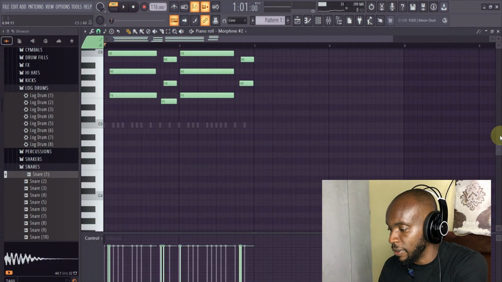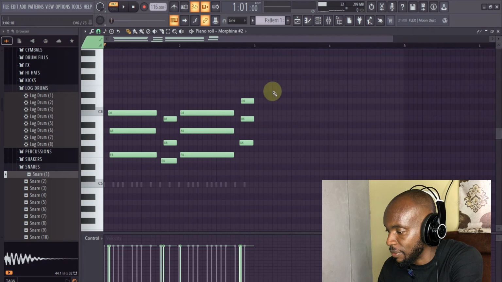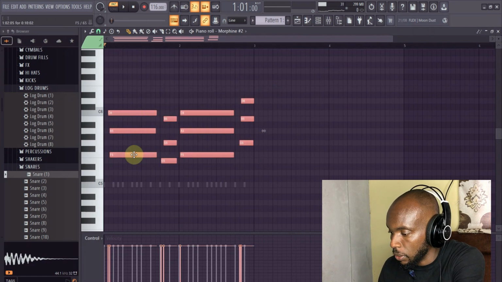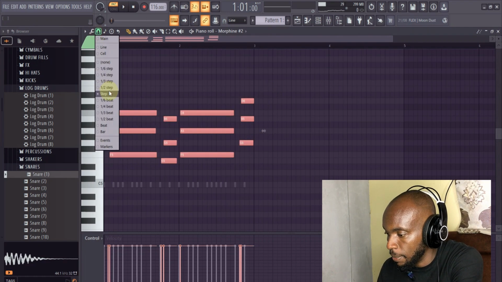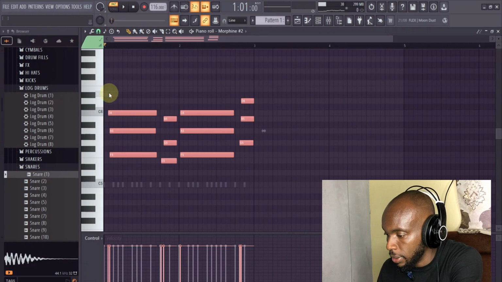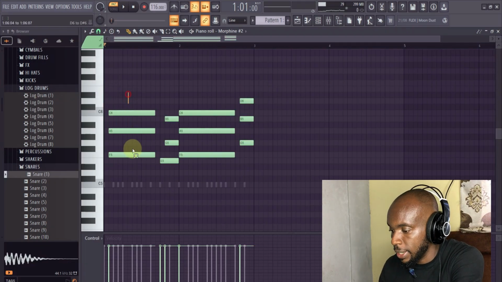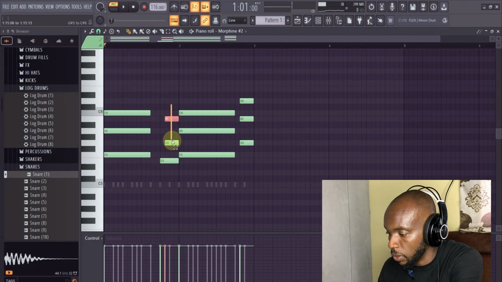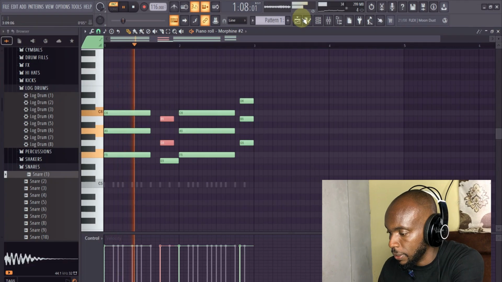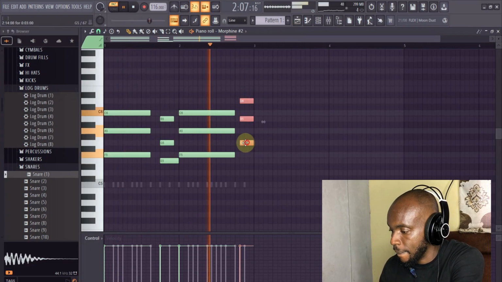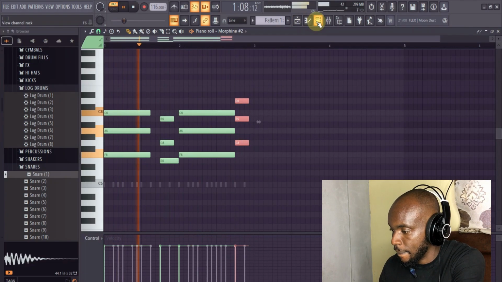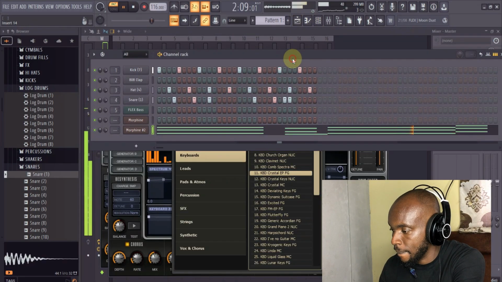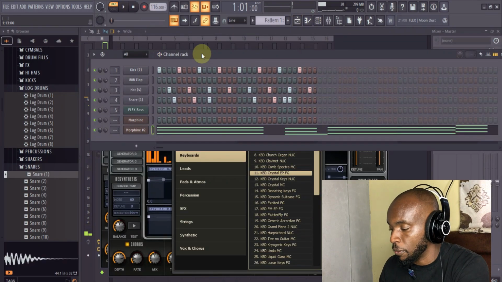Oh, I'm having a bit of latency because of the audio driver I selected. So you could come here and just quantize. Let's just do it fast. So we could go to the next step. So this is it. We've recorded this.